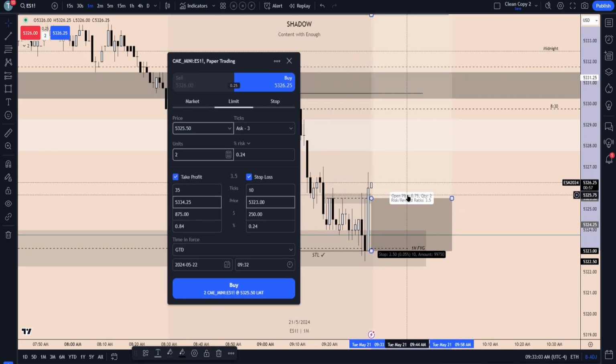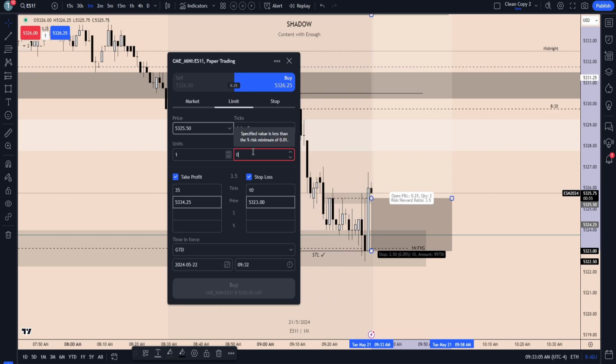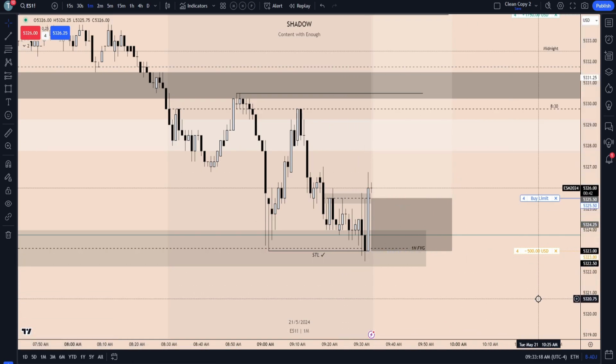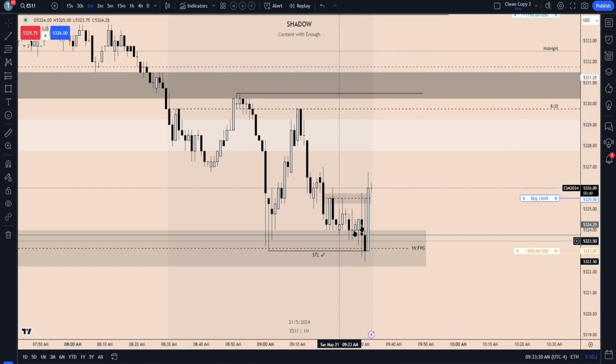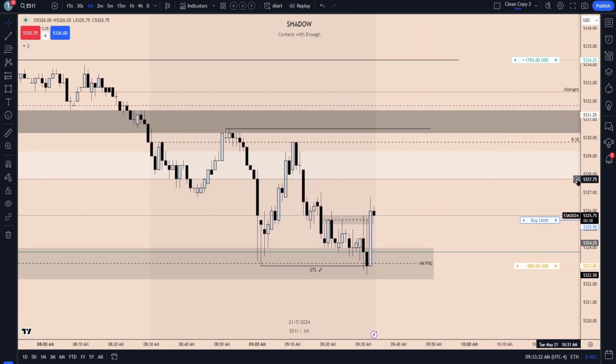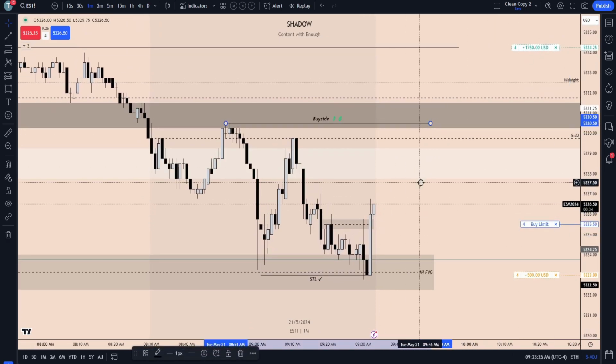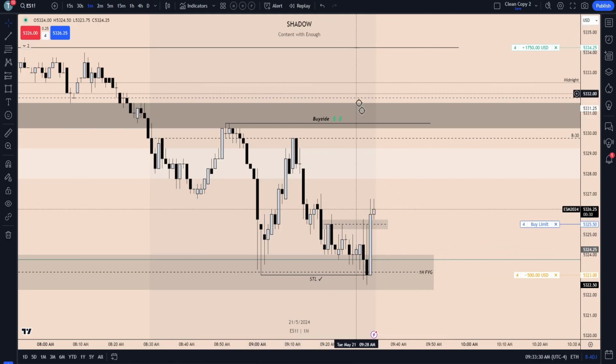If we close above this fair value gap, we'll try to use it. Oh my. We did close above it, so we'll try to use that. Get an early entry this morning. This would become our new buy side partial. We'll see if we get tapped in here or not.